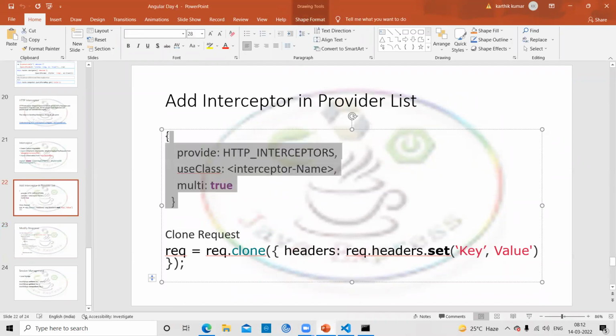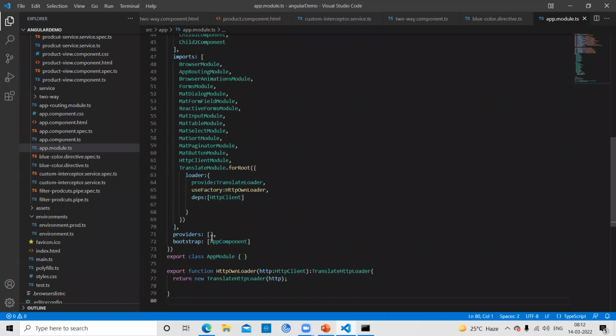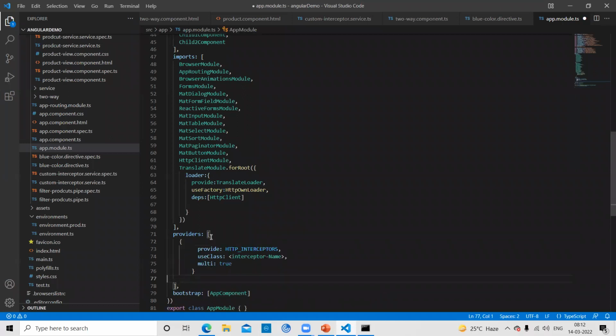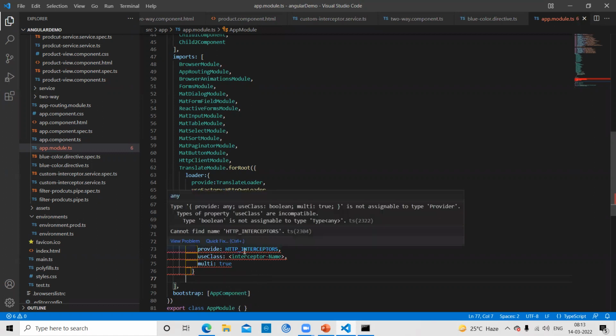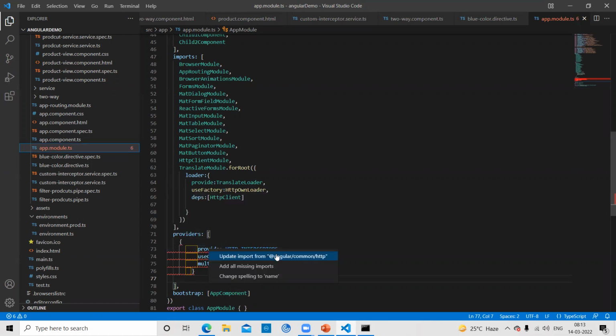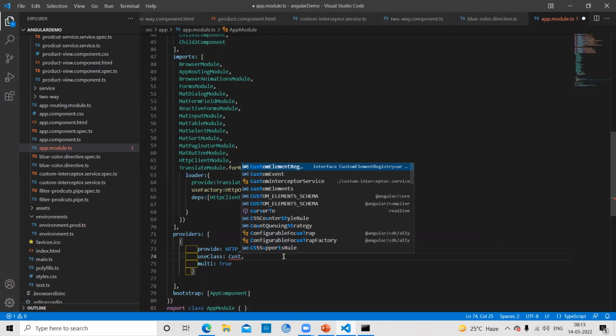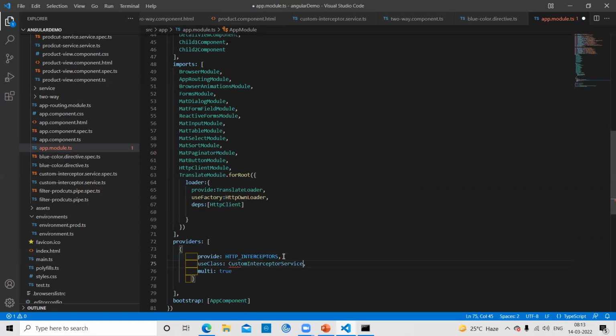This is the syntax for adding it in the providers list. The interceptor name is, what is our interceptor? Custom interceptor service.